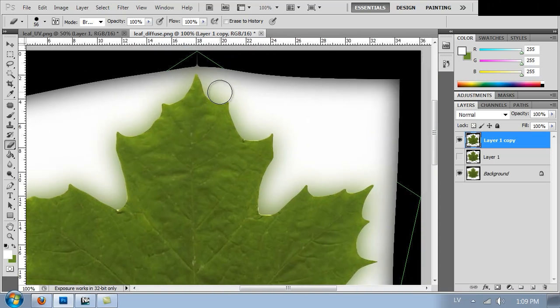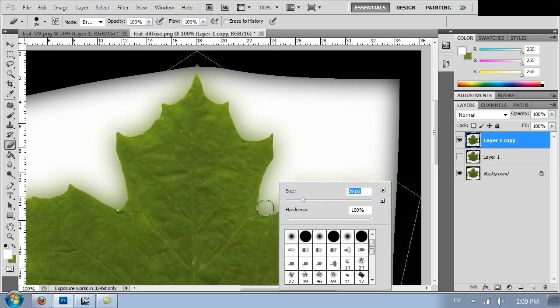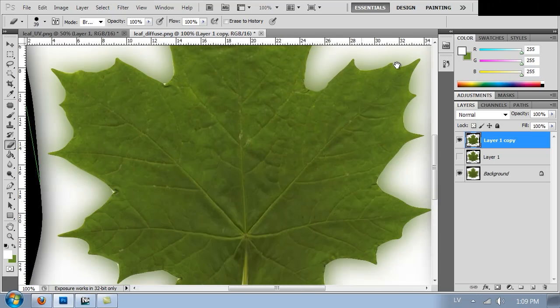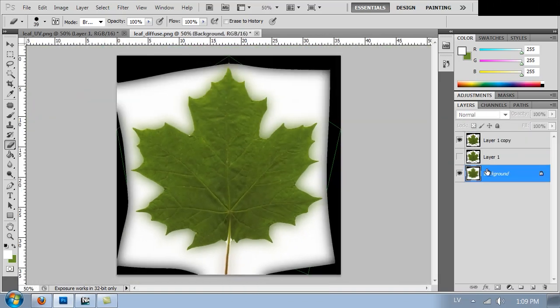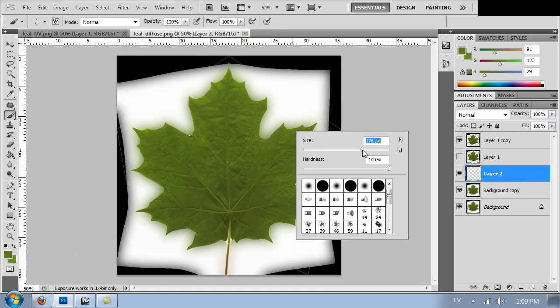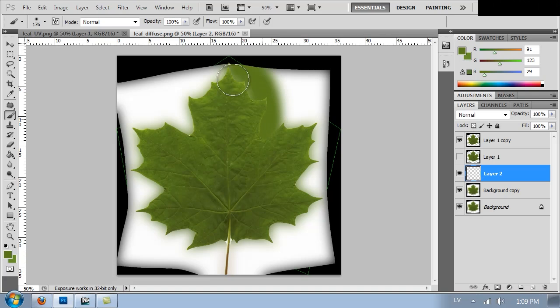Just fixing some areas manually. Okay, I'm gonna paint with green.